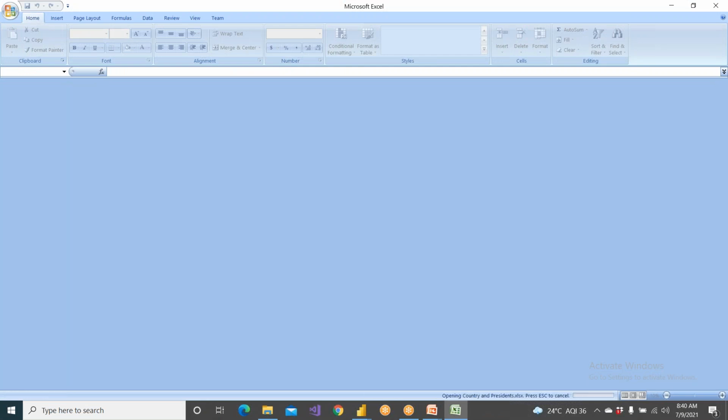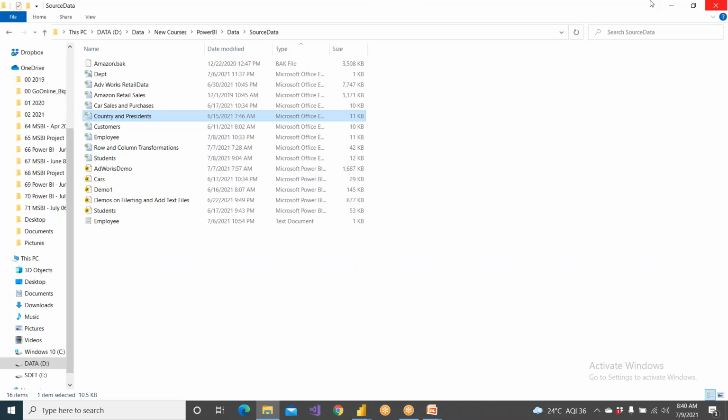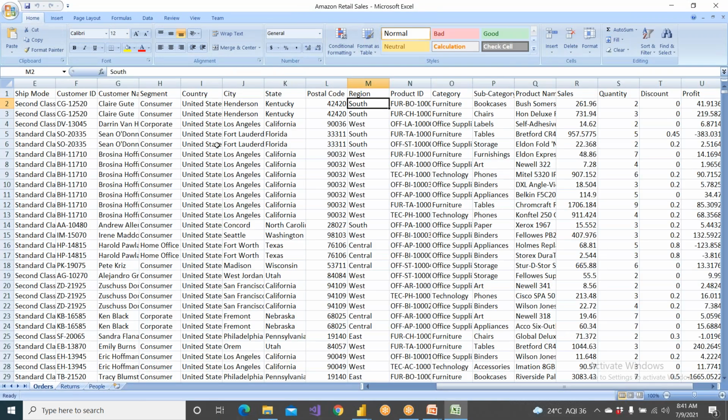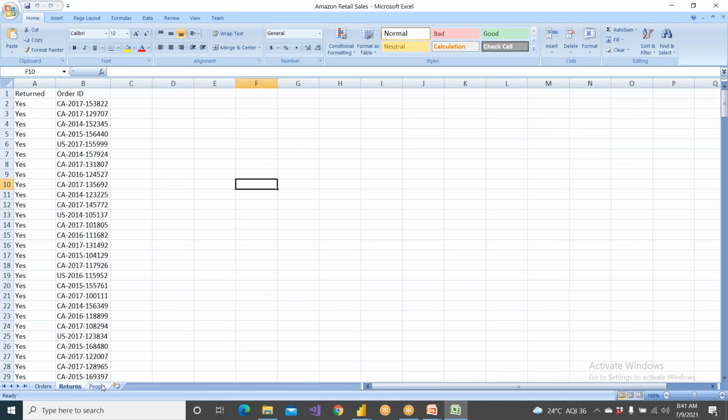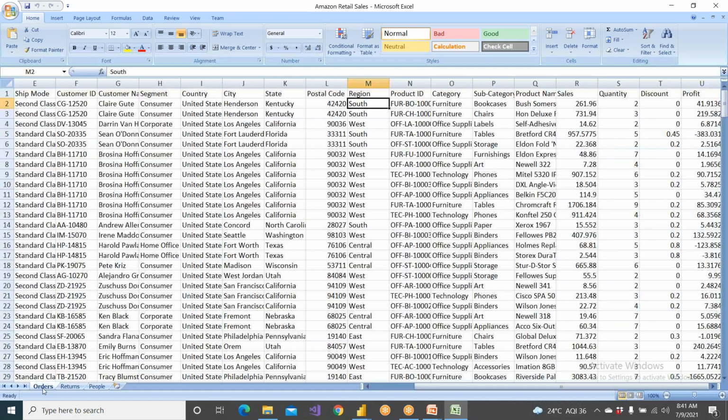So people will give you different data. They'll give you sales data, inventory data, fraud analytics data, a lot of sales data. So a lot of data is going to be coming. We have Amazon company sales data. I have it. So what are the products, what are the orders, and what are the returns that you're having? Who are the people paying for the orders? A lot of order data I have.